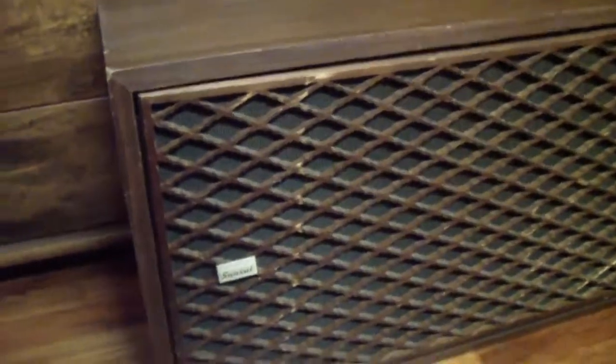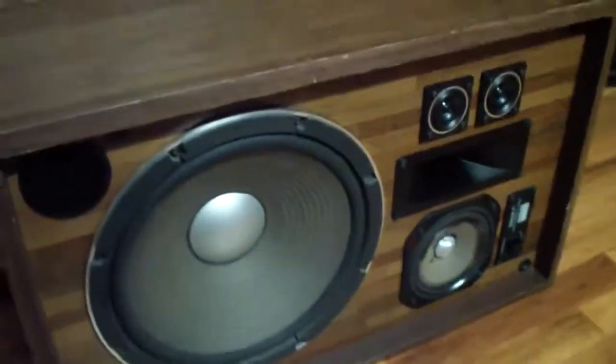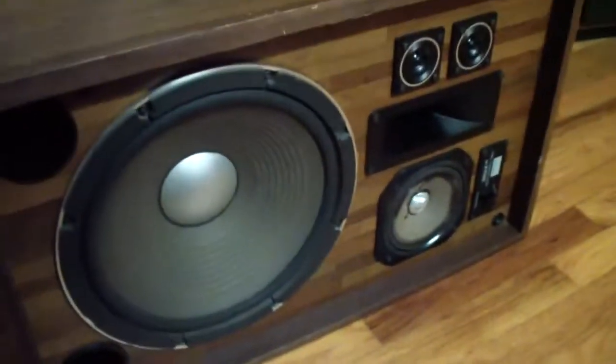Yeah, the cabinet's a little rough, but nothing that I can't handle. The front cover has some, like, bruises or whatever you want to call it. Some stuff is coming off. It's just like a paint. That's all fixable. Behind the grill is in great condition.